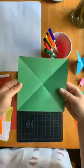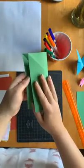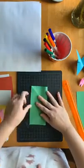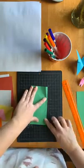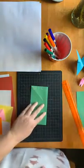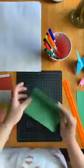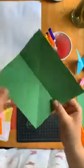The next thing we're gonna do is we're gonna pick one way to fold, basically like a hot dog. And either way you decide to fold, it'll be a hot dog. So we're gonna just fold this way. And we wanna make sure that we're lining it up as best as we can. With origami, it just is a lot easier if you have everything lined up and pretty much even. So I'm going to use my scissors with that fold there. So here you see now, we almost have a star here in our square.